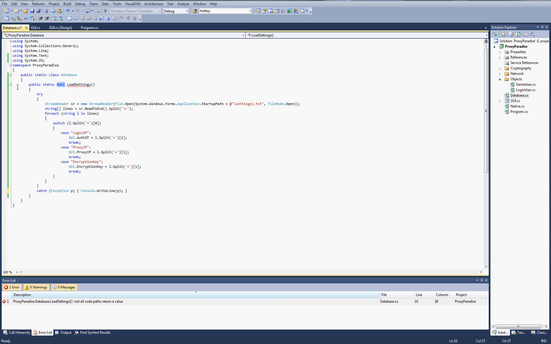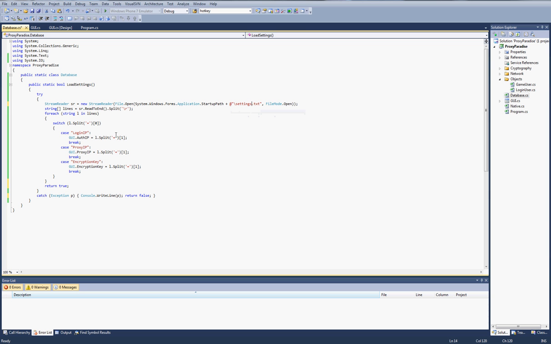But what we can use for this is, seeing as we have a bool here, we can try, and if this all succeeds, then we return true. If it doesn't succeed, we want to return false. Notice, it's still happy now because every possible outcome returns a value, either true or false. So that works perfectly fine. We don't need to worry about it because it's handled no matter what happens.